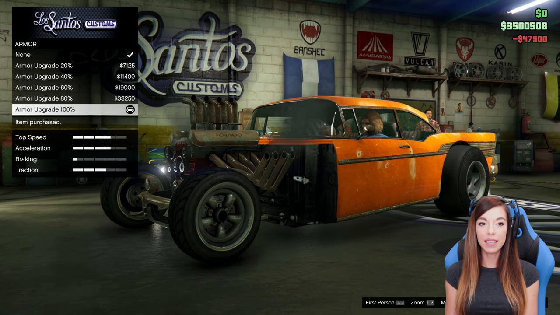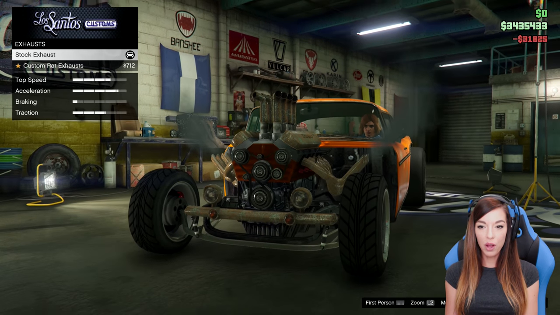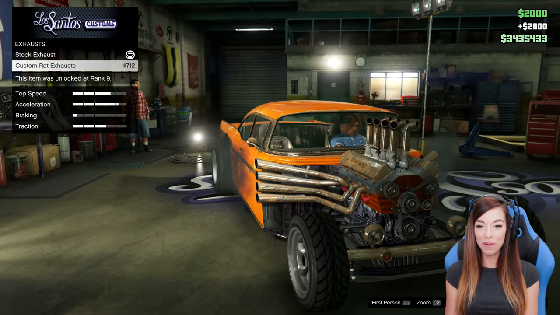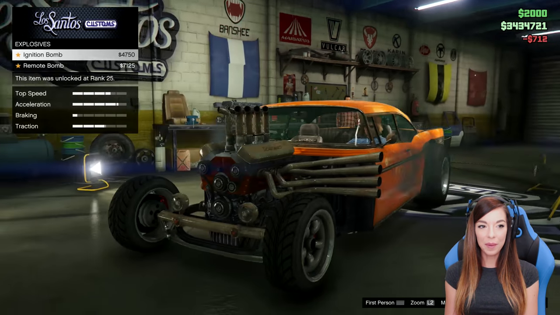Let's just trick this thing out to the max. So, put the best engine on there. Whoa, okay. Dude, that looks like wings almost. That looks like the engine is about to freaking fly away. That's really cheap. What the hell? I'm not going to worry about explosives.